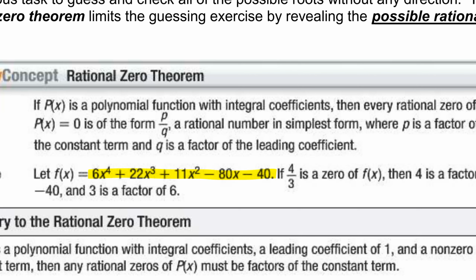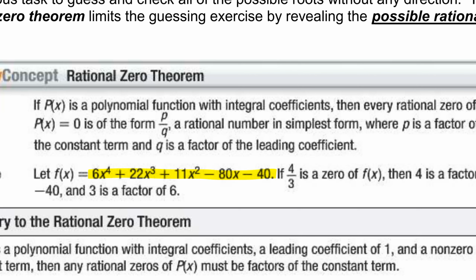Okay, so I have this polynomial function. You have no idea where the x-intercepts are, right? What are the solutions? You have no idea where to even start. For instance, if I send you on a scavenger hunt to find the town I was born in, Nebraska, you have no idea where to start. But because I gave you a clue, I told you I was from Nebraska, you had some place to start with. You had an initial clue.